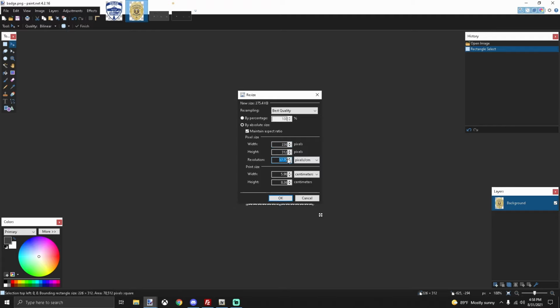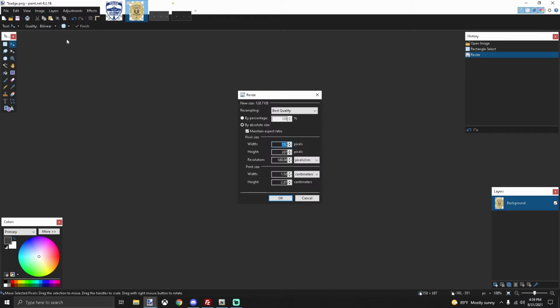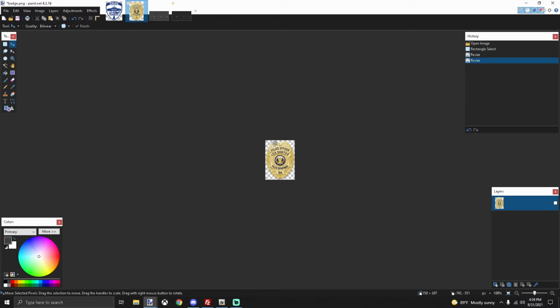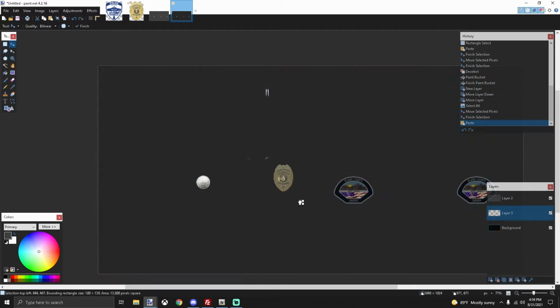Again, this is going to change drastically. So maintain aspect ratio. Make sure that is checked right there. Now this, it was way too big, so I'm going to take it down to 150. Okay, I'm going to change my resolution to 100 pixels per centimeter. You see it dropped it way down. I don't think it dropped it enough, so I'm going to take it down even more, to 100 by 138. Alright, I'm going to copy this, take it back over here to my texture, paste.